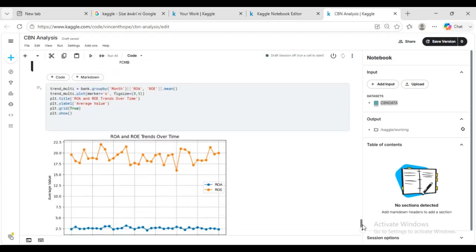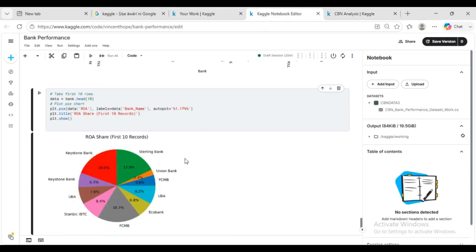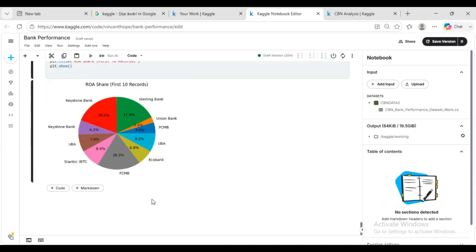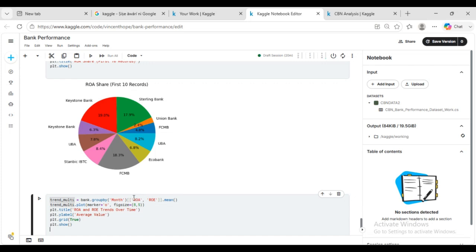Okay, if you also want to do trend lines, I can copy this now, Control C. I'm just trying to make the video clearer. Click this, run this, Control V here, paste the code. So trend_multiple equals bank.groupby month, return on assets and return on equity.